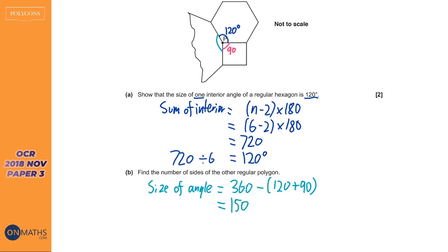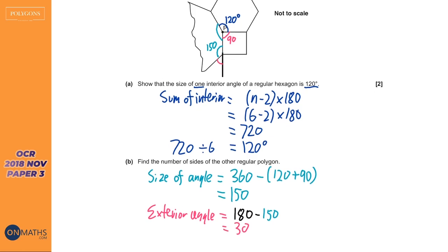Now we can use the n minus 2 formula to then work out how many sides it has, but that can be a little bit complicated, and there is an easier way. If I use this angle here, which we know is 150 now, and if I extend that line down and work out what's called an exterior angle, and you'll see why we're doing this in a second if you don't already know. How we work that out is, it's a straight line, so it's 180 take away the interior angle, and that will give us the exterior angle, which will be 30.